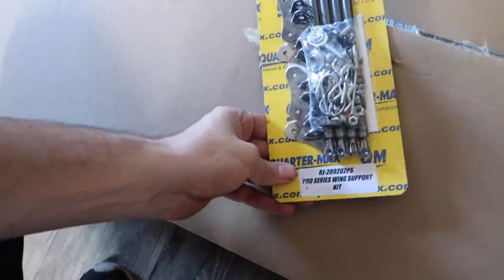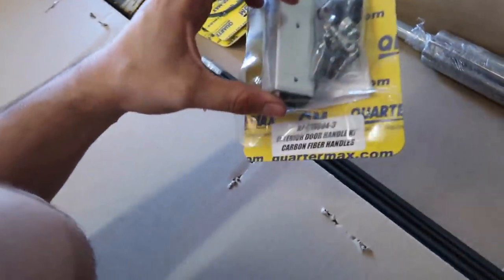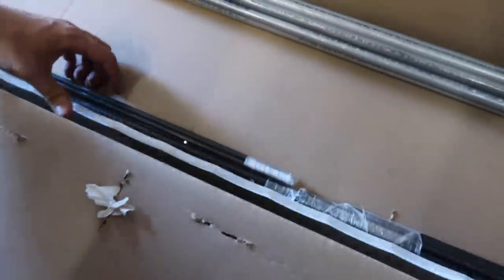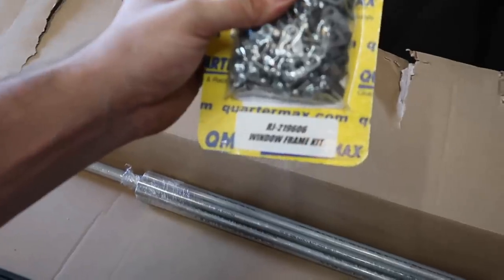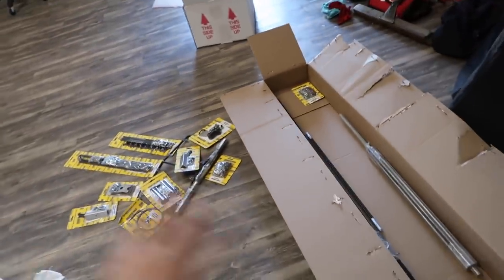This is a pro series wing support kit — for the struts for the wings. We got the front end body mount kit — this is where we're going to mount everything. We got a carbon fiber front end. We got adjustable front end mounts. Another interior carbon fiber door handle kit. These are our carbon window bezels. Pro series door hinge kit to hang the doors. And then we got the stuff to pin the carbon fiber, all the other stuff for the front end, and the window frame kit. A lot of stuff from Quartermax — I probably got five grand tied up in the Quartermax stuff.